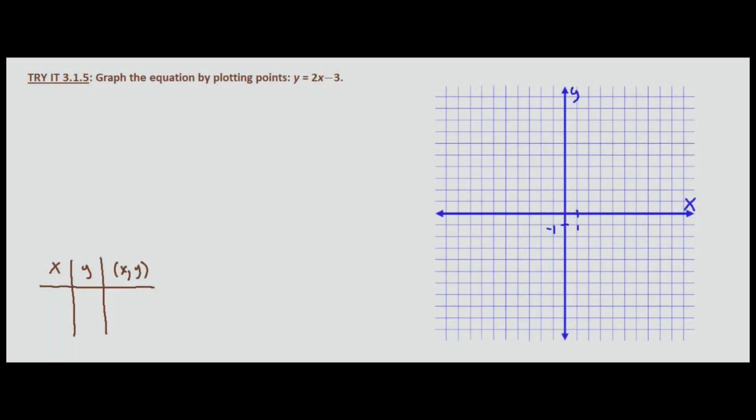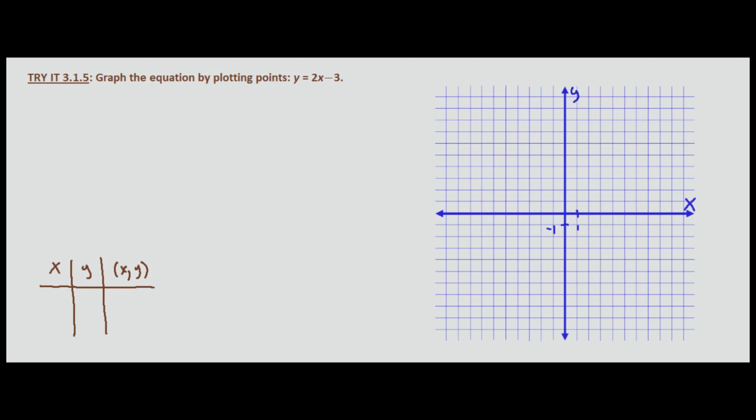So now we're looking at graphing linear equations by plotting points. This is the same as when in a previous lesson we looked at, given an x value, determine the y value. The difference is that we're going to be using those determined points to plot on our rectangular coordinate system in order to find the graph for the line. So in this case, we're given the linear equation y equals 2x minus 3.